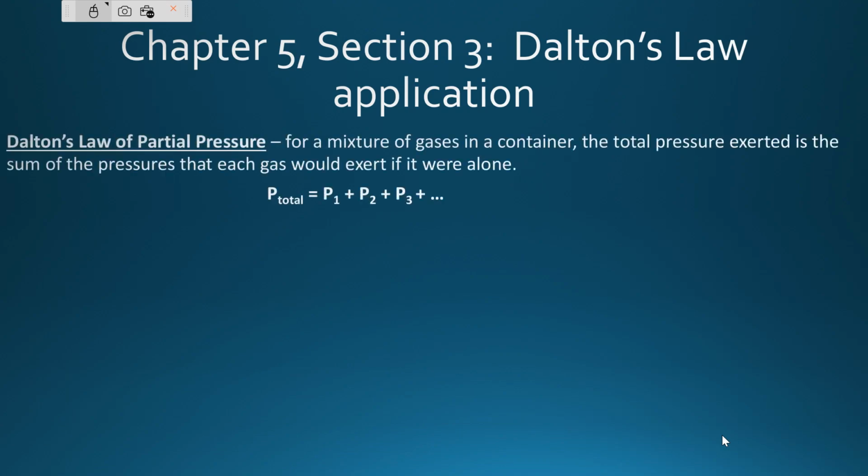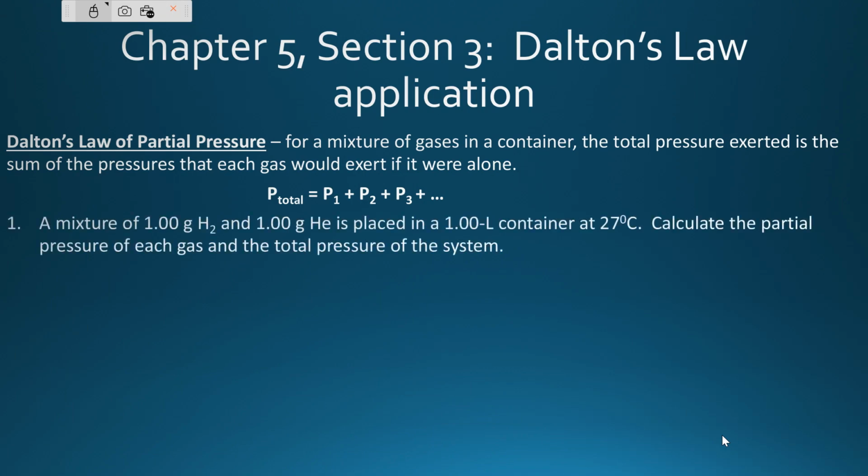So the first application we're taking a look at is actually a review of what we saw a little bit of in Section 2, where we were collecting a gas over water. And we saw when we collected a gas over water, we were adding up the water vapor pressure as well as the dry gas to get the total pressure. But we can do this to do other types of problems as well, because Dalton's law of partial pressure states that basically when you have a system of something, the pressure of that system is just the sum of the individual gases that's in there. So here's what we mean by that.